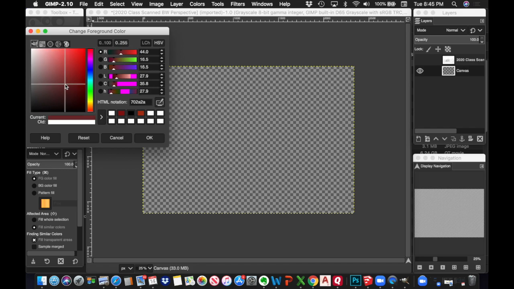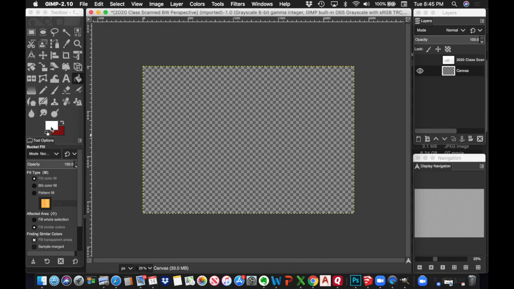If it wasn't, if it was green or blue or anything like that, go in the far upper left-hand corner and click as far as you can. You'll notice everything turned to 100 except for this, which is 141. That's your white. Hit OK. And you'll see that square's white.